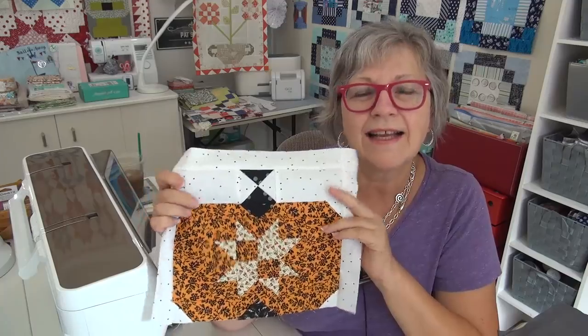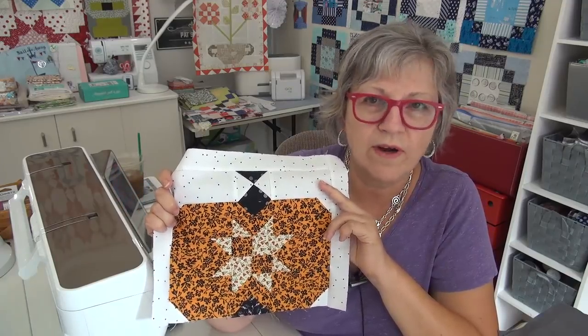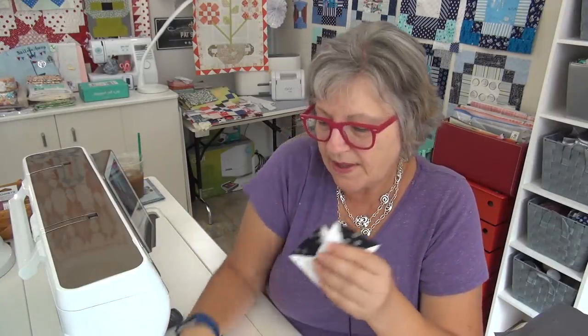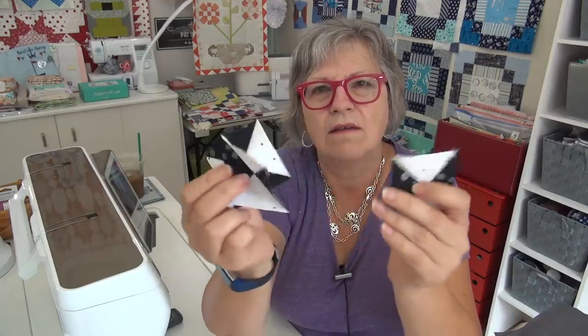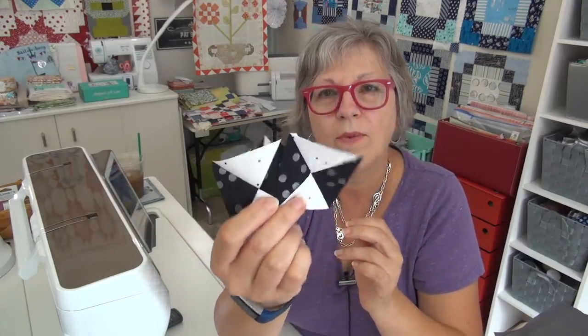Now I decided, like I said, to do all of my pumpkins the same fabric, but you could do 4 different pumpkin fabrics. I think that would be just darling and super fun. Because of the way it's made, I did the one pumpkin to show you, which means I have 3 more to do. I did do the stem units all at once, just because it was easy to do that all at one time.